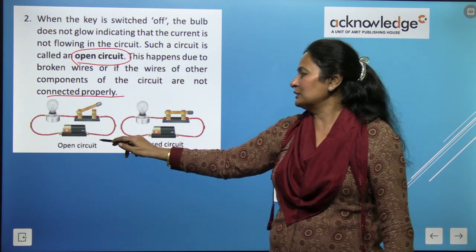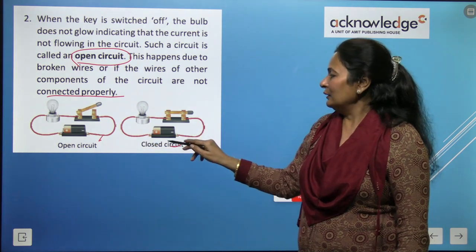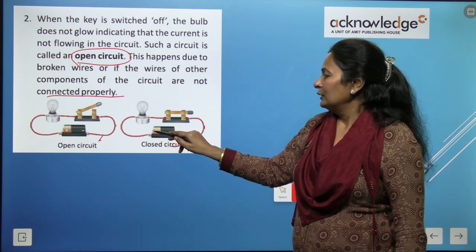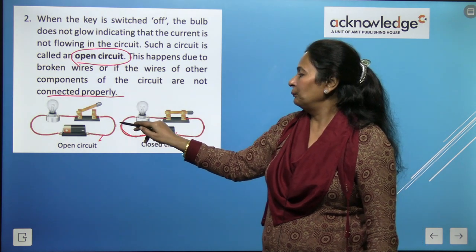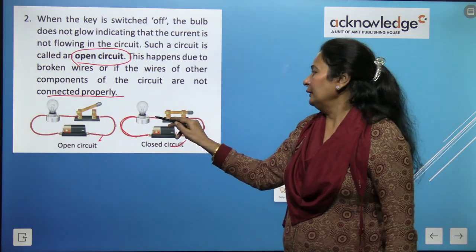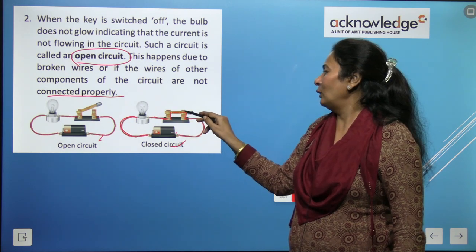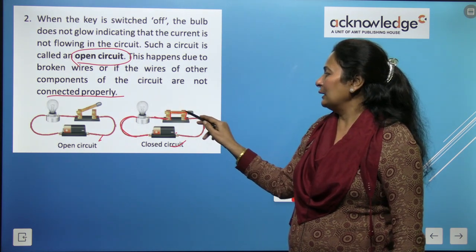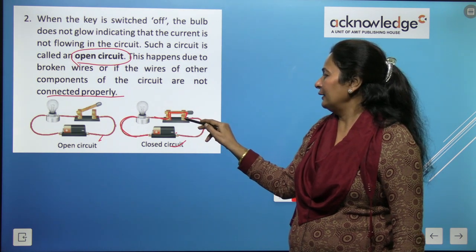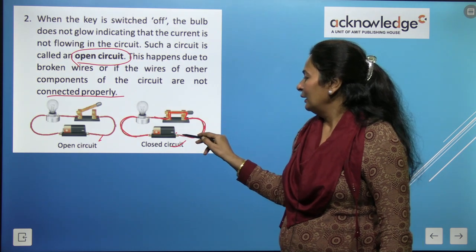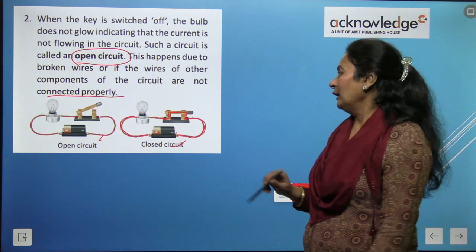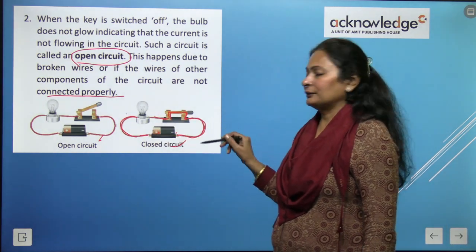You can see in this picture, this is the open and the closed. In the closed, the positive terminal is here and this is the negative terminal. This wire is attached with the positive terminal, it is attached with the bulb, and then there is a key. This is called the key. This circuit is completed. The current is flowing like this, coming towards the negative terminal. There is no obstacle on this path.